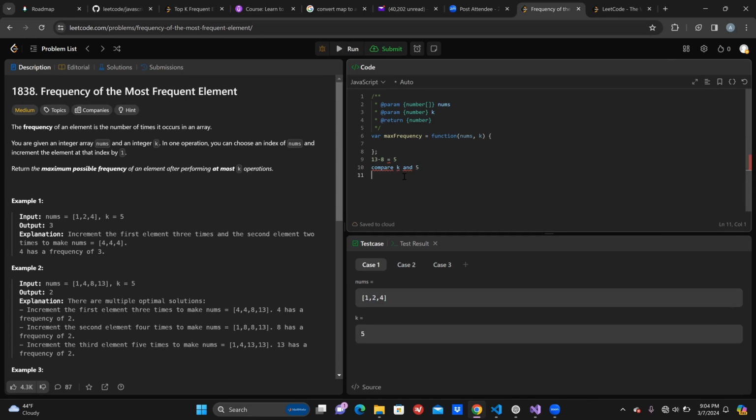Either you can do 13 minus 8, or 8 plus 5 as well. So we have to check whether the difference is less than or equal to 5, the k. If it is possible, then you make the iterations on that particular element alone and make it 13. So this is the third answer which they are giving. Correct, the third one. And then let's say we pick 8.